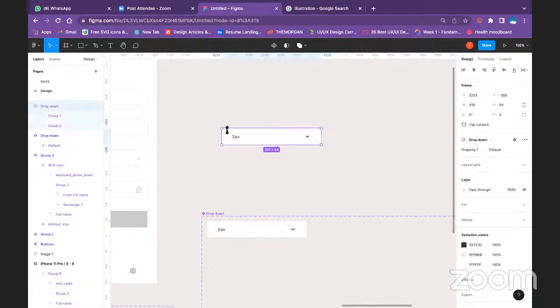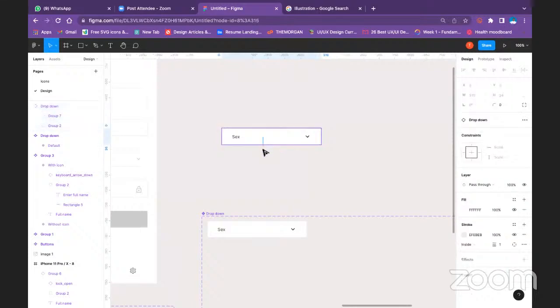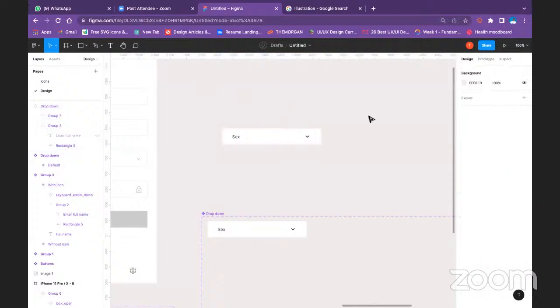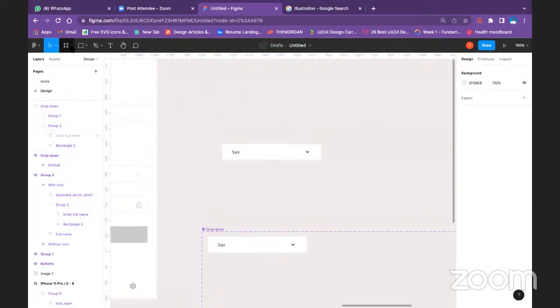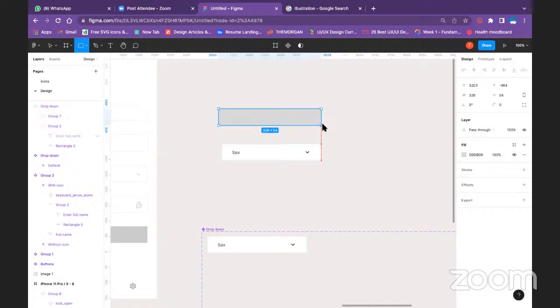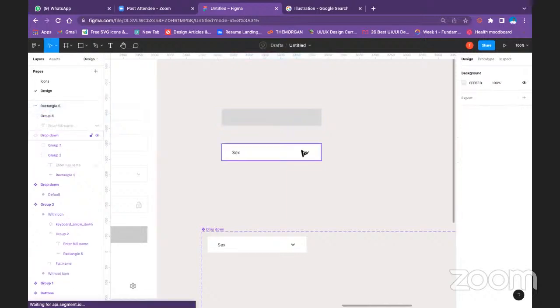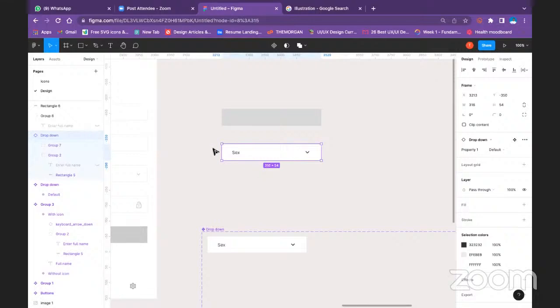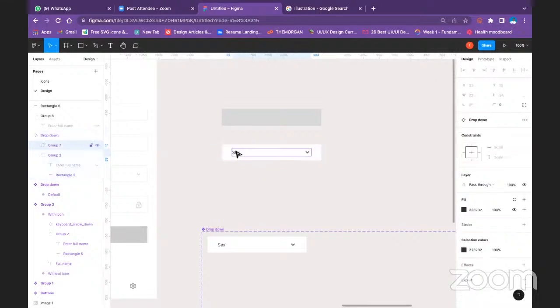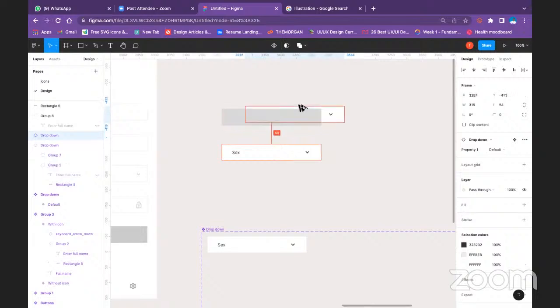So outside this, I'll bring out another one. Rectangle, create this outside the variant. So I'll just copy it inside.